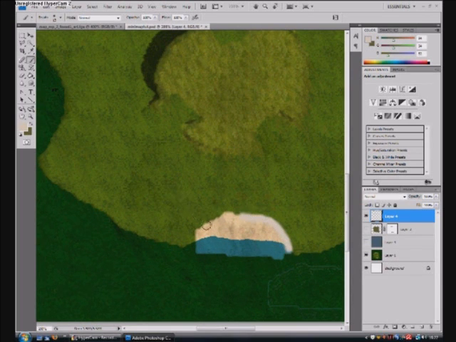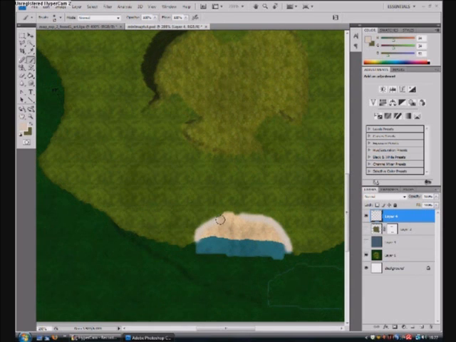And now I'm going to take the eyedropper tool and steal the top colour, and again switch.